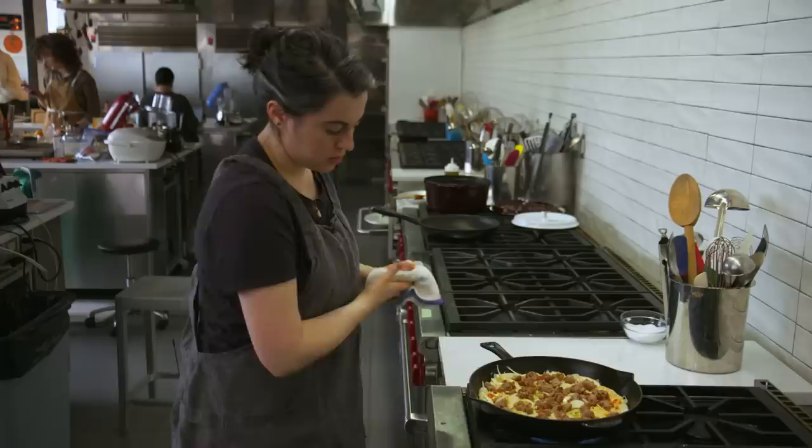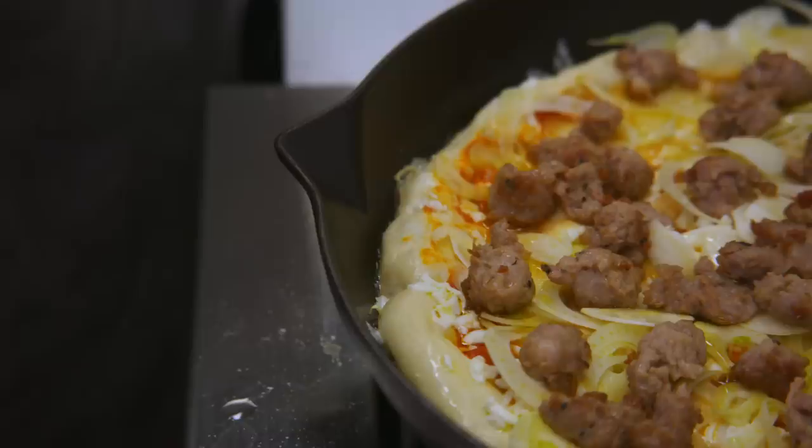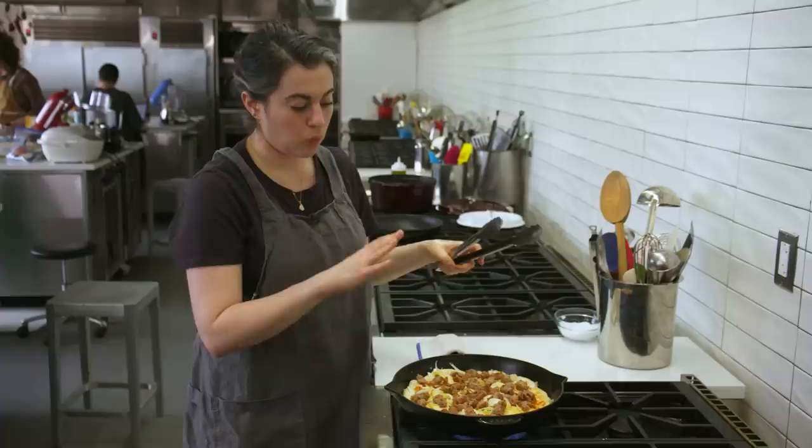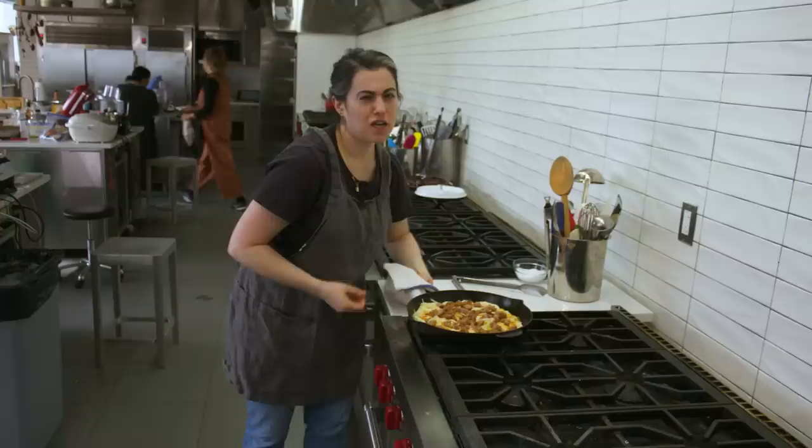So what's happening here is really the cast iron is acting like a pizza stone would or a baking steel. This is why cooking in cast iron is so great, because it really provides wonderful heat retention and heat distribution when you're trying to get something crisp. All right, I'm looking golden brown on the bottom. So it's going to go in until the top has nice browning. You'll see great bubbling around the crust.